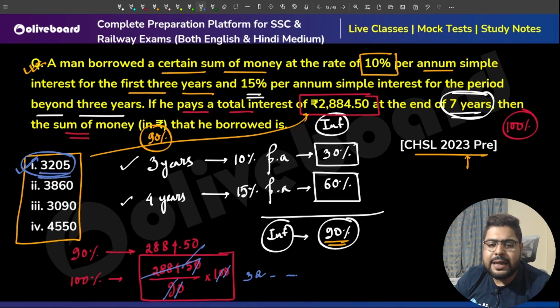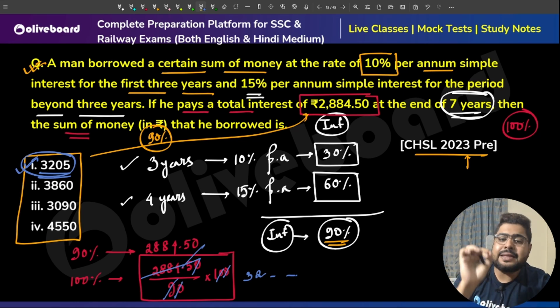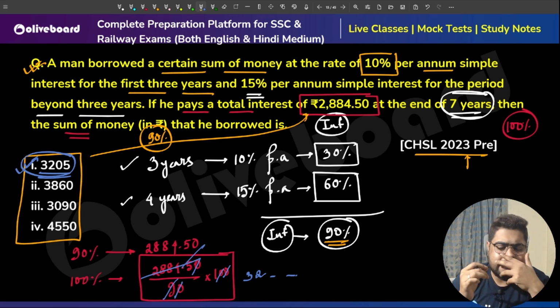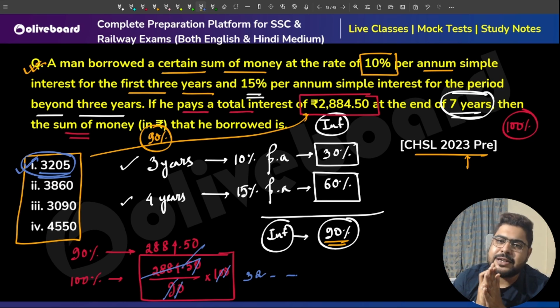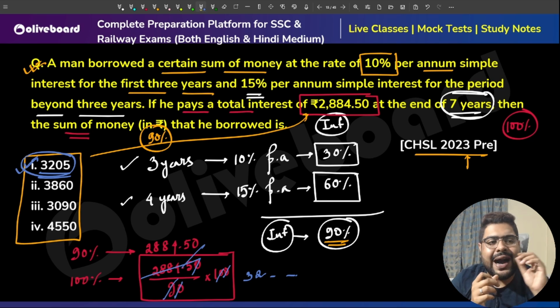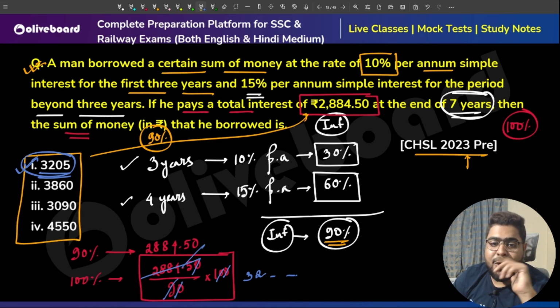This is how you can reduce your calculation. This is how you can shorten your calculation. And these are the things you might say, sir, this is very simple, this is not very typical, these are very basic things. But I have a very strong theory: if you can save 10 seconds per question for 10 questions, you are saving 100 seconds. Out of 25 questions in tier 1, if you can save 10 seconds in 10 questions, 100 seconds means with that you can answer 2 extra questions. Always remember that. Sir, then let's move on to the next question.